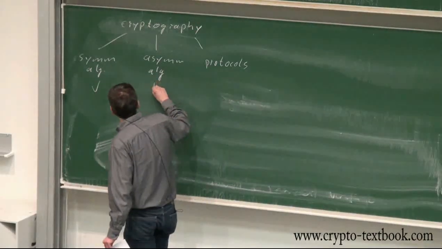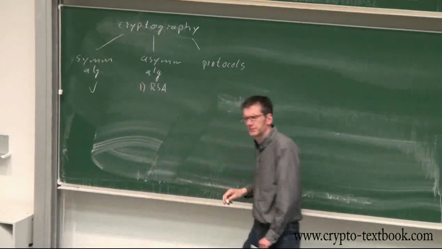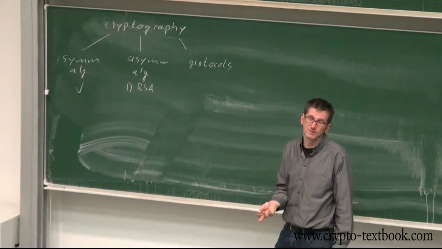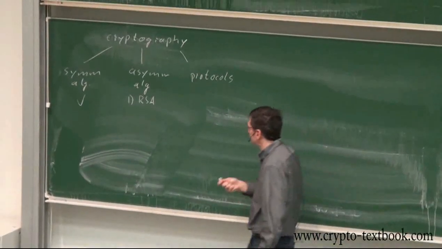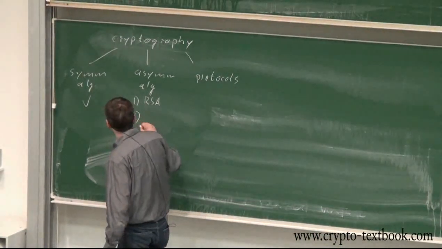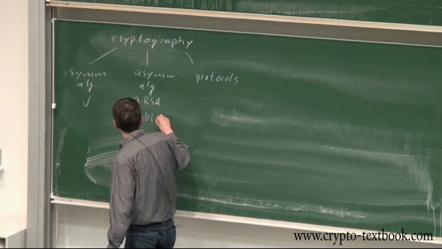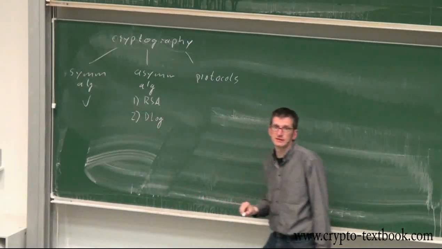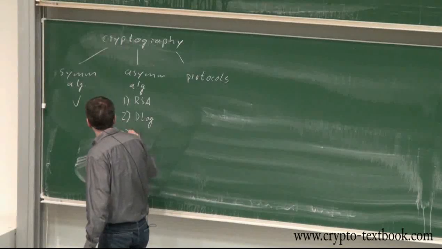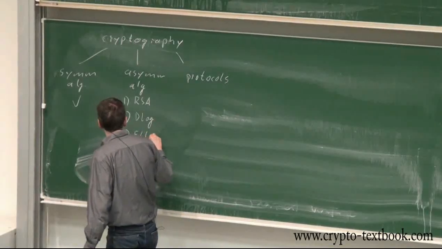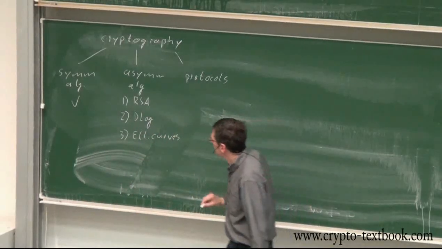What we did before the break is we did RSA. And I think I mentioned that before. There are only 3 families of public key crypto algorithms of practical relevance. One is RSA. The second one is exactly what we started the last week before the vacation, and that's discrete log crypto systems. Okay, and we're in the middle of that. And then the third family are elliptic curves, and where we are is exactly here.